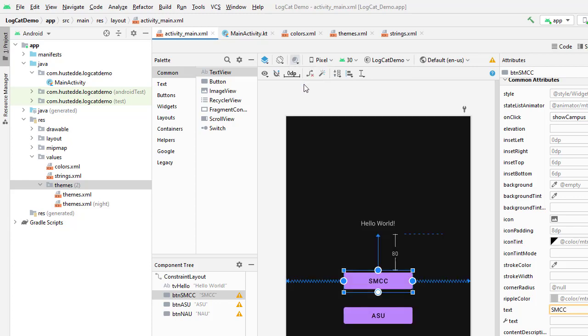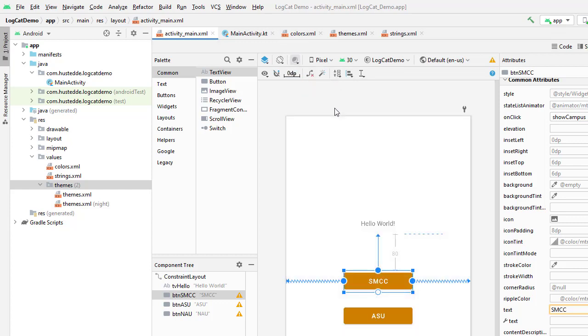So we change that button to South Mountain Orange for the primary color in the theme, but not in the night theme. So we might need to do something different in the night theme, or maybe you can use the same color. Probably needs a bit lighter version. And then I can go back to not night, which would be day.